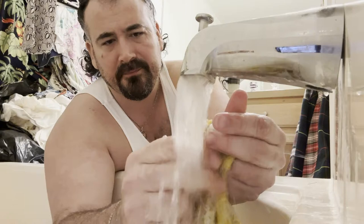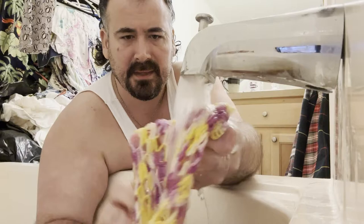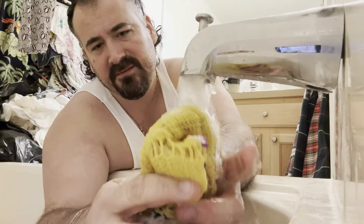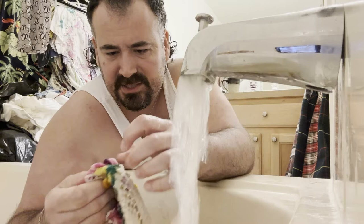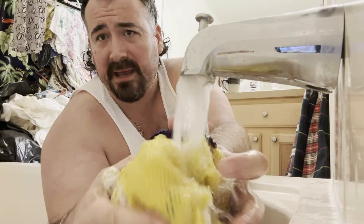As you can see, these are really stretchy, so we're really not going to hang these to dry. Just give them a nice rinse, all the pretty colors, all the little flowers. I've got some pins in here still. I'm bleeding. At the end of the video, I'll post some videos and pics of these dresses as we're making them on the mannequins, so you can see how they were going.